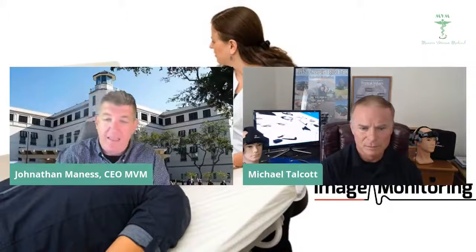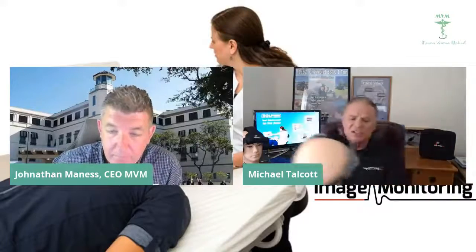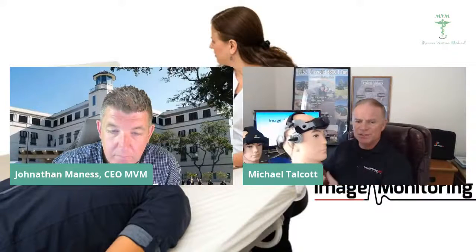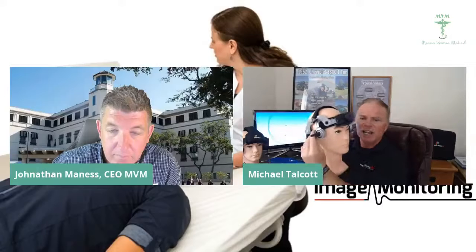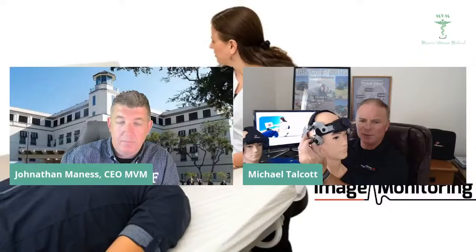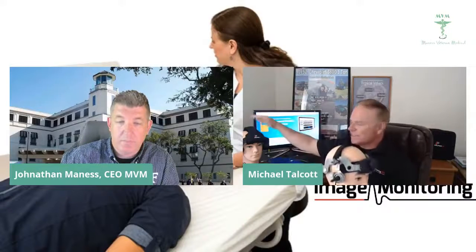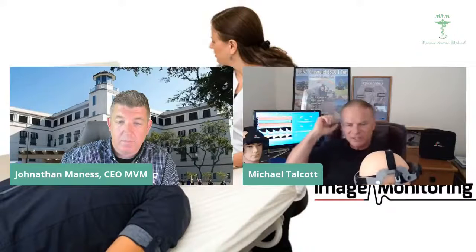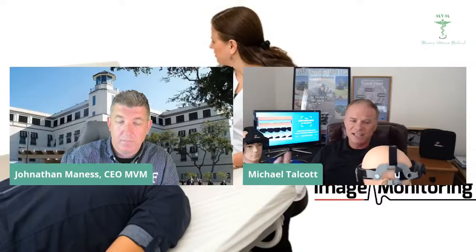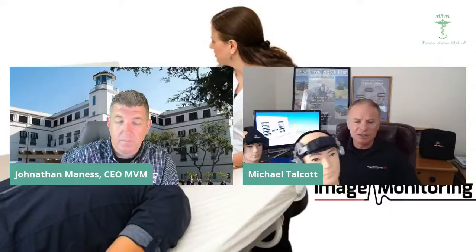The non-robotic headset requires a technologist to adjust the probe. Periodically, if the patient moves or sneezes, you'll have to move it mid-study and manually pull in the Doppler waveform again to lock it in. With this system, once we have tracking on, it automatically stays on the MCA. The patient can walk, stand, sit, or lay down — whatever they need to do — and we can still monitor that patient.